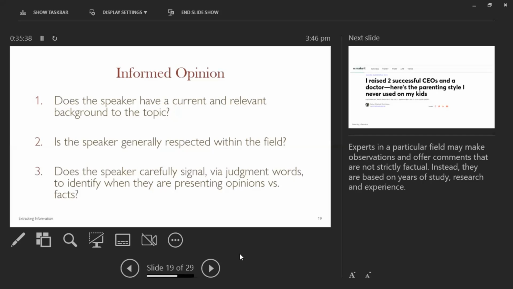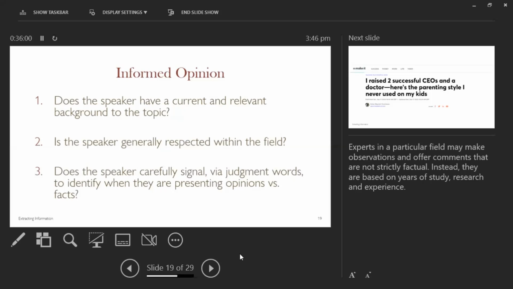So how do we identify informed opinion? Does the speaker have a current and relevant background to the topic? Is the speaker generally respected within the field? Does the speaker carefully signal via judgment words to identify when they're presenting opinions versus facts?